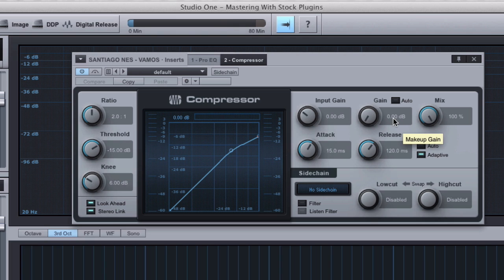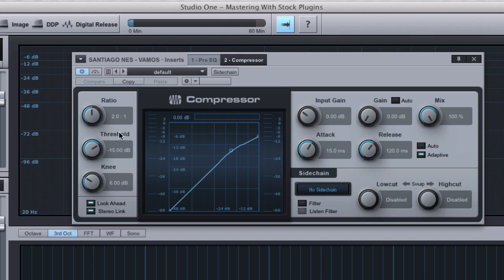Since I like to mix through some mix bus compression, just a little bit of compression on the whole mix, usually on the master fader, to squeeze the transients together a little bit more and get a little bit more punch out of the mix. I don't know if there was mix bus compression on this track. It was sent to me as is, but I'm going to emulate that a little bit here.